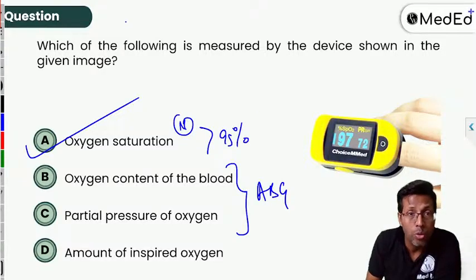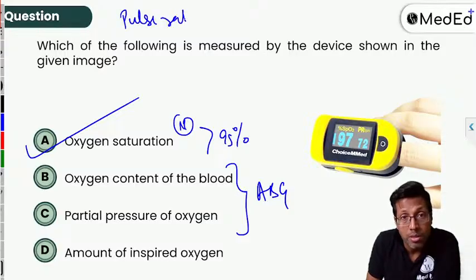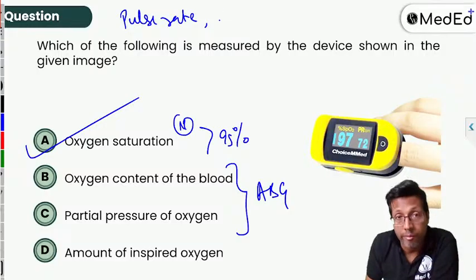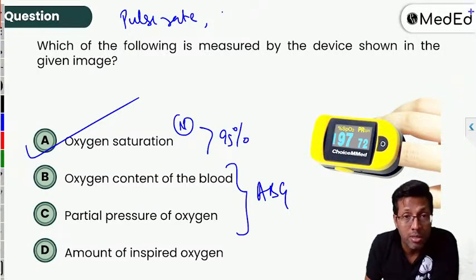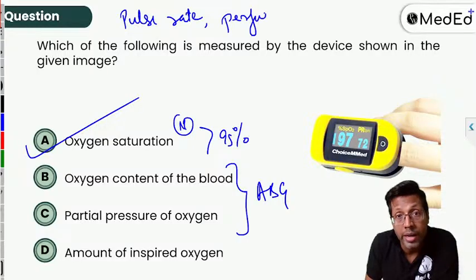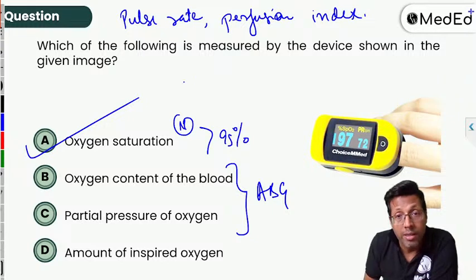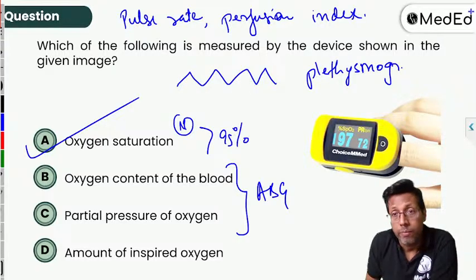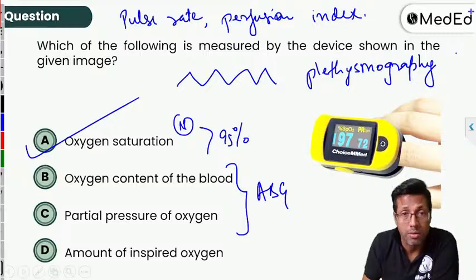Apart from SpO2, you can also get to know the pulse rate of the patient because it is based on the pulse. You can also come to know about the plethysmography waveform, right? You get to know about arrhythmias. It tells you the pulse rate, it tells you the perfusion index, and there is this waveform that you get, the waveform of the pulse oximeter. It is called plethysmography. This talks about the volume status.